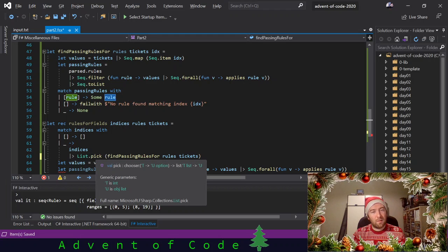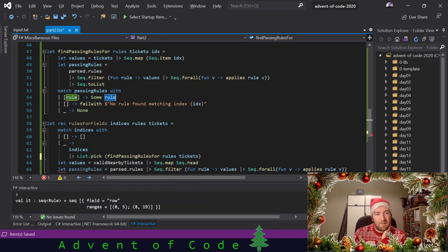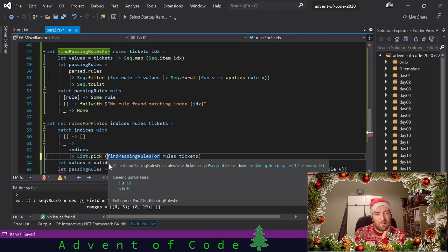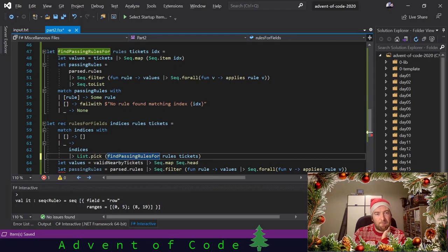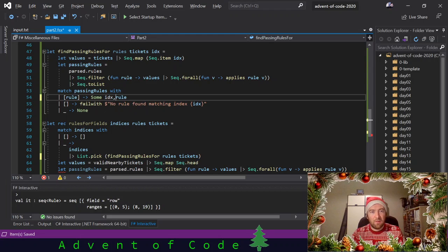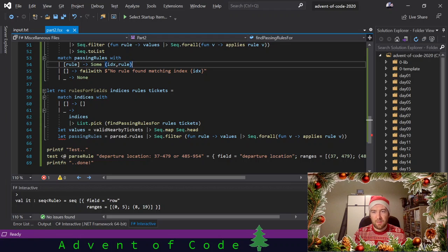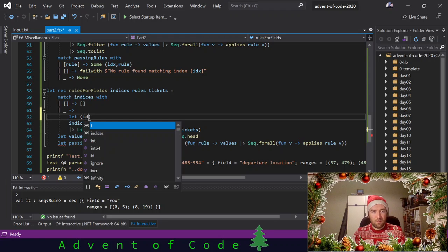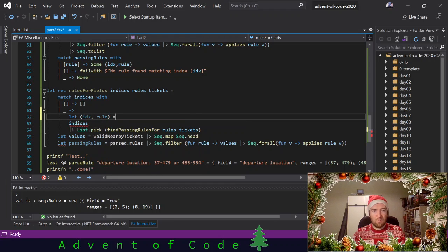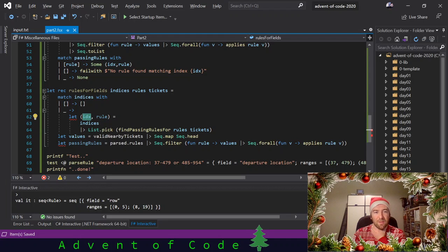And we kind of also need the index, because right now we're just, yeah, let's make it easy on us. Let's return the index and the rule, just like this. It needs to be in parentheses because otherwise our compiler can't follow, or it's incorrect syntax, or it means something else. So this is the index and the rule, or the first index for which we have a single rule.